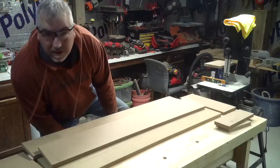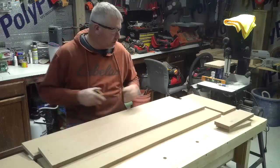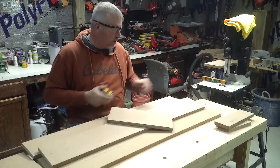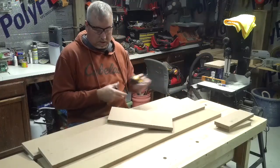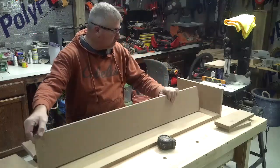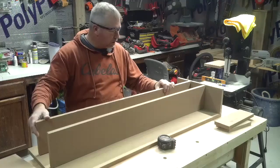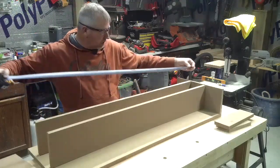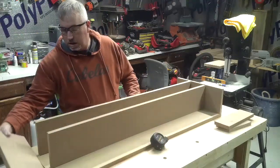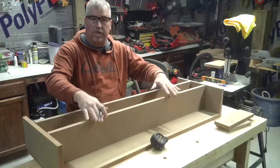All right guys, so right now I've taken some of my scrap pieces. They are six and a quarter inches for the sideboards here. These are also going to be six and a quarter by 15, which is my length on my backboard — my backboard is 15 inches. So what we're going to do is put a sideboard up here. This is a shelf, and then I have another one that's exactly the same. The total length of these is 45 and 3 eighths. It doesn't have to be exact. And then we'll put a sideboard here — that's the start of my shelf for my chargers up on top.